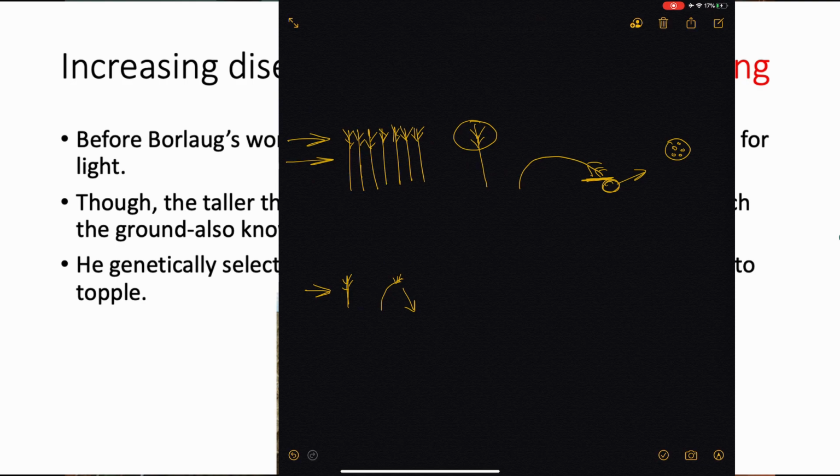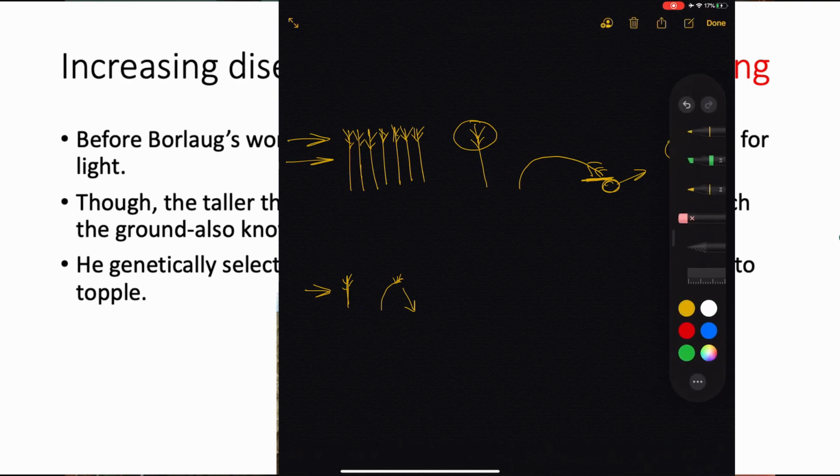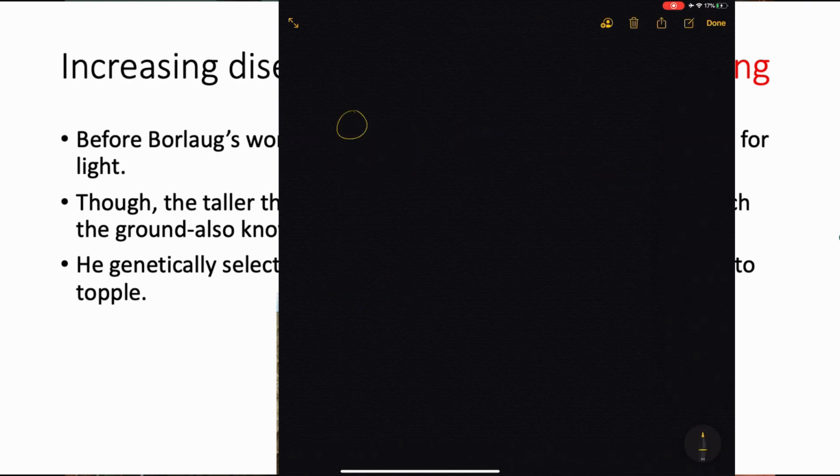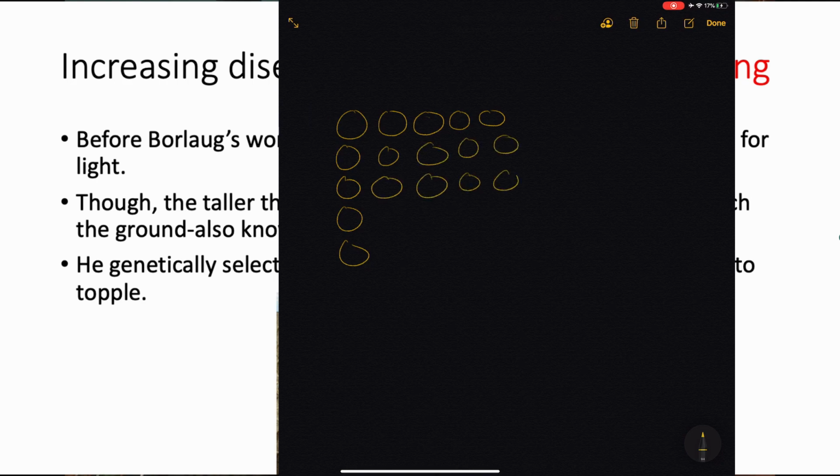In a greenhouse experiment, he started to grow several wheat plants in these little planters. So this is a top-down view of a 5x5 planter, right? So there's a young wheat plant in all these little planters.